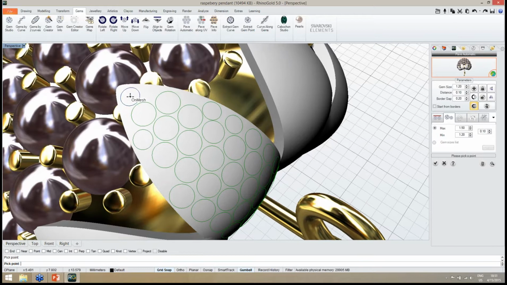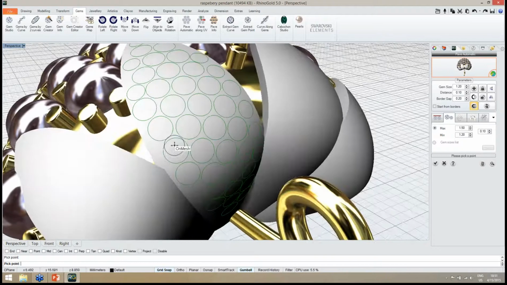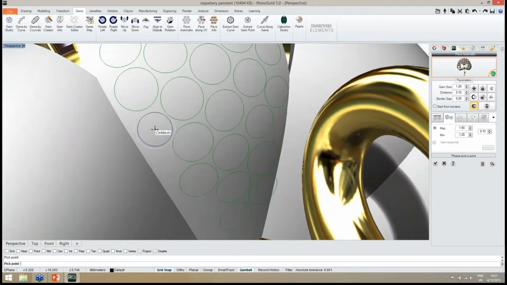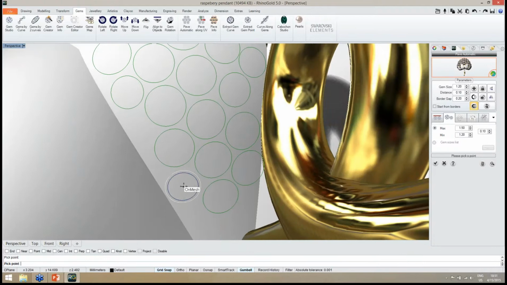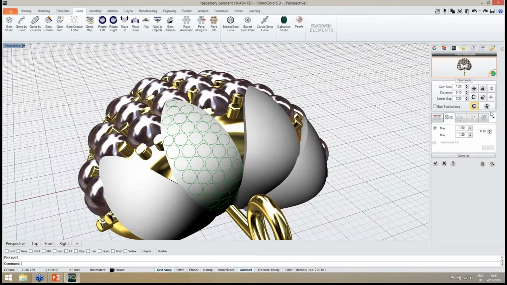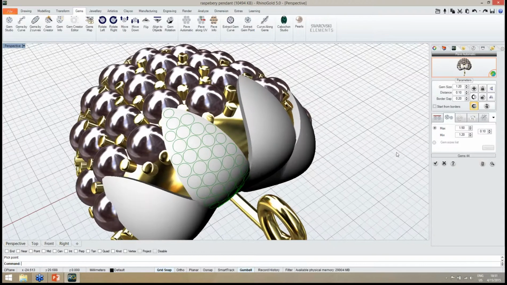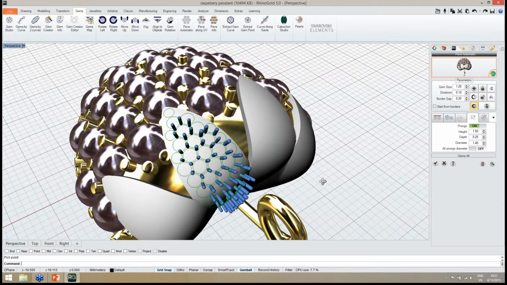And I can easily, for instance, if I have space in here, in here, add more gems if I need to adjust, and I believe it's enough, and I just refresh just to make sure it respects all the parameters I defined, and then I just apply my prongs.